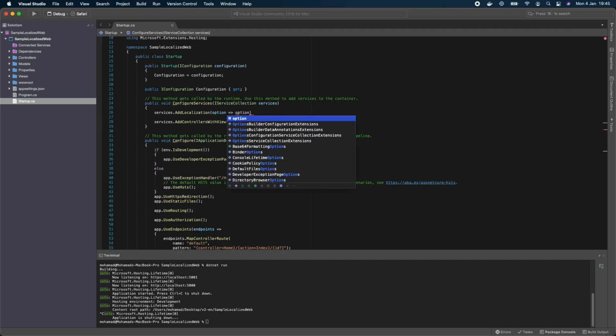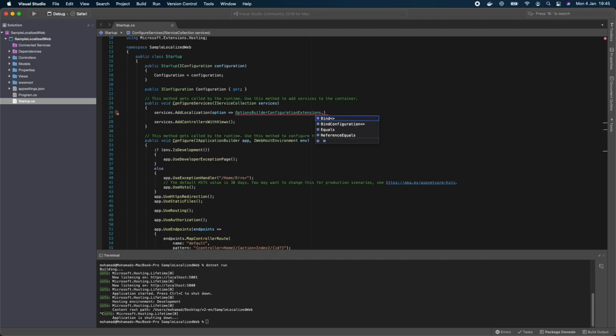So we're gonna put options.ResourcesPath. Sorry, it's options.ResourcesPath, and then we're gonna give it the name Resources. We're gonna create this folder later on. Forgot the R. Okay, great. So that's the first thing.